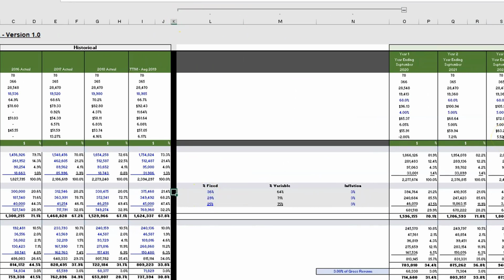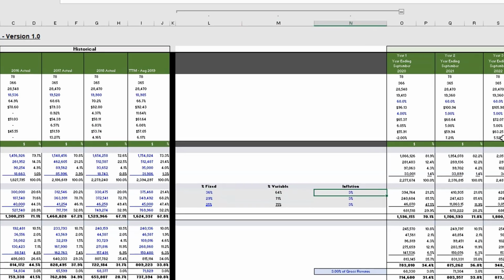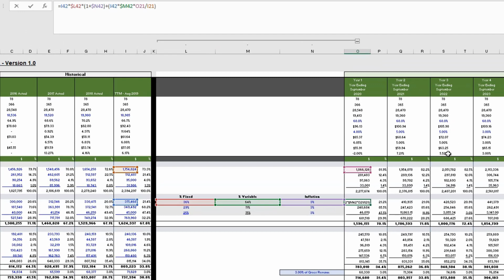And here you're going to be able to dictate, we're going to come down to departmental expenses. Here you're going to be able to dictate roughly what percent of these expenses are fixed, meaning they're hard, they're going to grow with inflation, and then what percent is variable. This is what really fluctuates with occupancy. So you put in your fixed percent, you put in your variable percent, and then you just have your inflation growth. All of these numbers going out forward are built upon these assumptions.